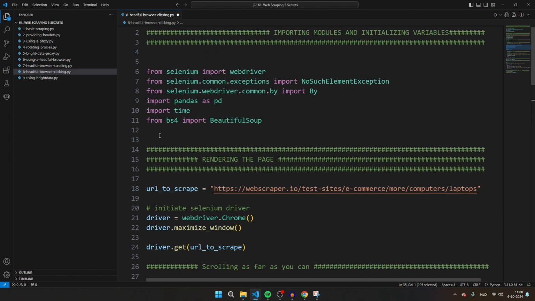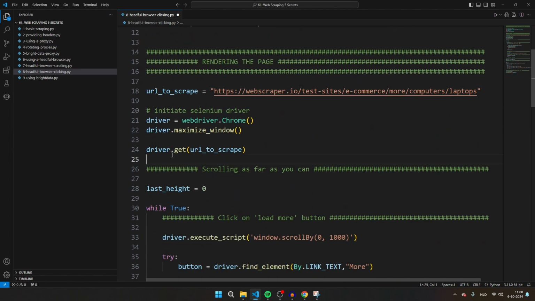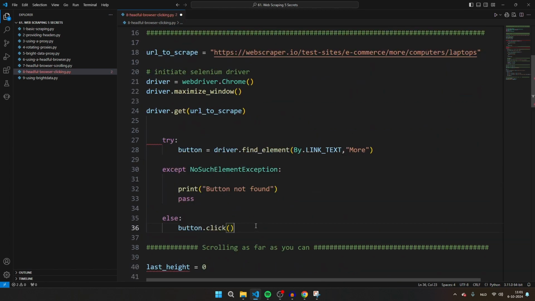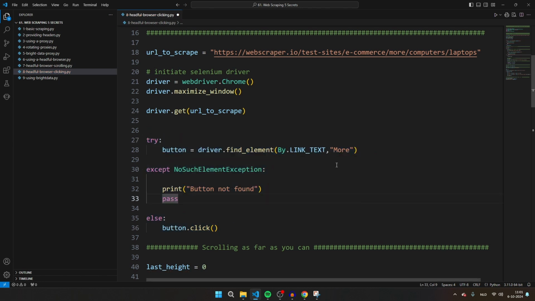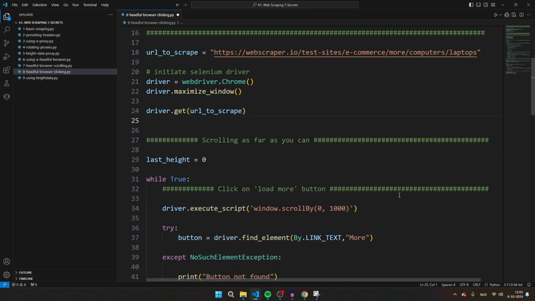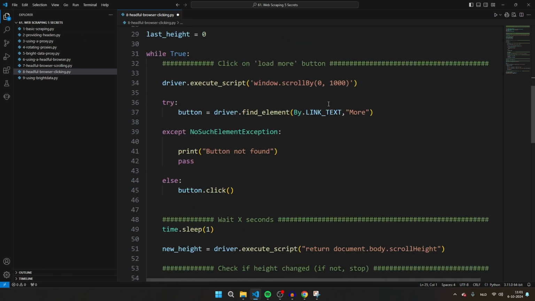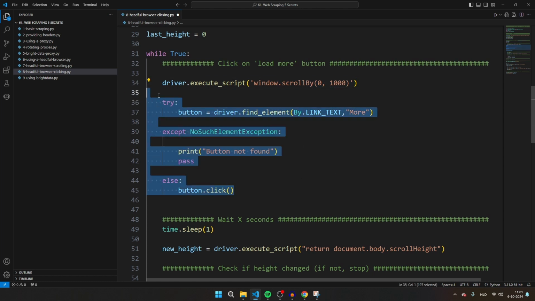You can just paste it, for example, somewhere here. And then you just try to click on the cookie notification by identifying it by changing this text, basically. This website doesn't have a cookie notification, so this is not necessary. But all the rest that we do in the script is just the same. So we try to scroll, then we try to click on the button.